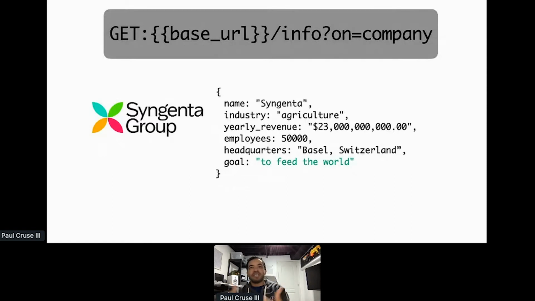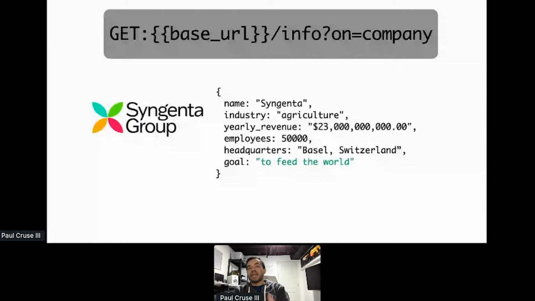And that's all cool and fun and dandy, but I think the really cool thing about the company is our goal. Our goal is to feed the world, right? It's really straightforward. We want to help farmers and growers get the most out of their yields every growing season, using technology, using science to basically feed the world. And as the world grows in population, we need to make sure that everybody eats. So this is one of our really big endeavors as a company, and almost everything we do is tailored towards this one goal.